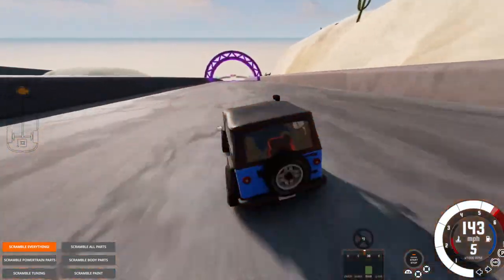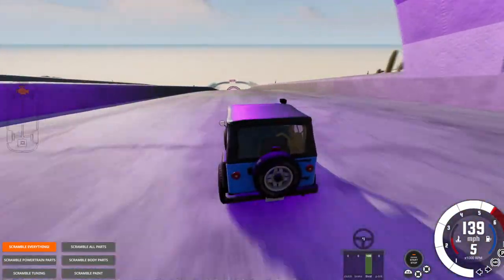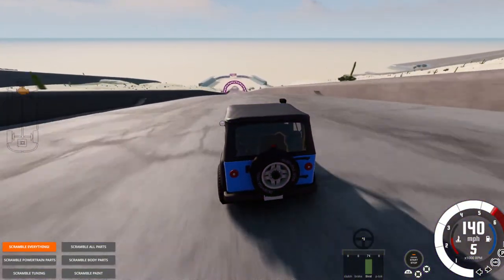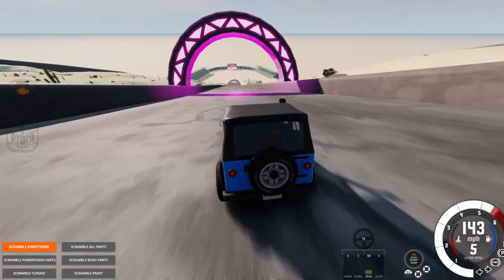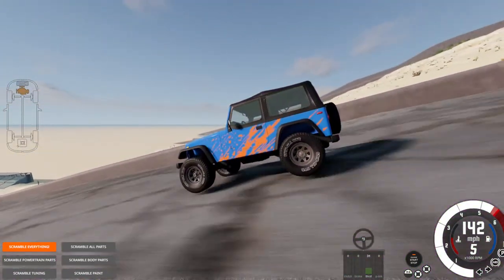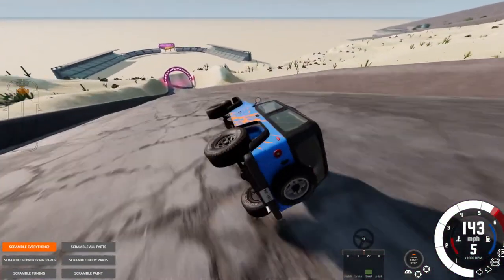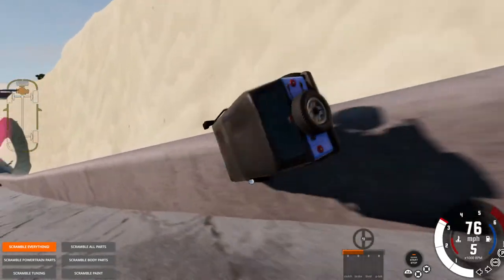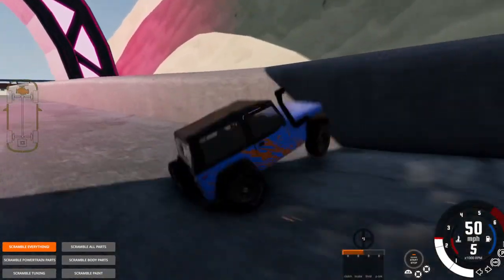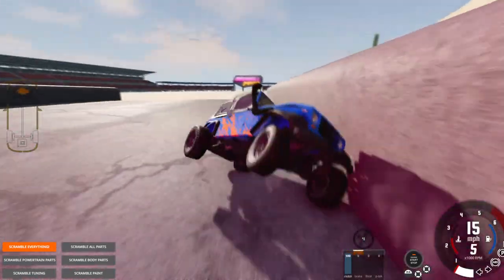Can we clear that? Oh, right over the lava. Oh, picking up some speed now. Oh, that looked... Ooh, the suspension on this, I'm impressed. Oh, maybe I shouldn't have been so impressed. Ride the wall. Save it. Ride the wall. Hey, cross the finish line.